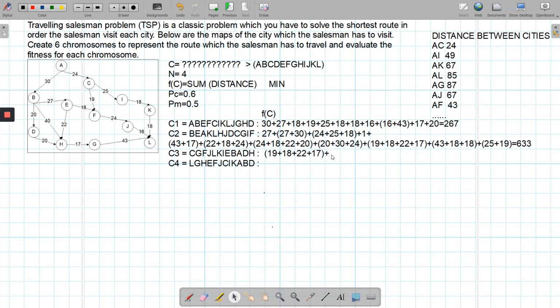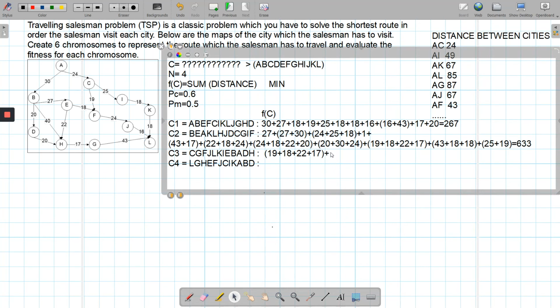So if you just use the genetic algorithm as it is, he will check that, okay, he's in C, he will go to J, this is the distance. He doesn't think about what the cities are. Then now he's in J, he has to go back to F. So he will sum again this 17 plus 22 plus 18. Because this problem has a sequence of cities, you cannot select out of the cities.